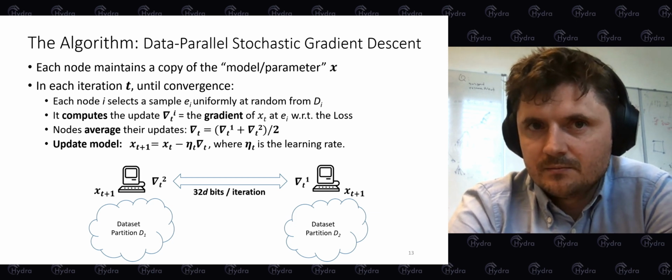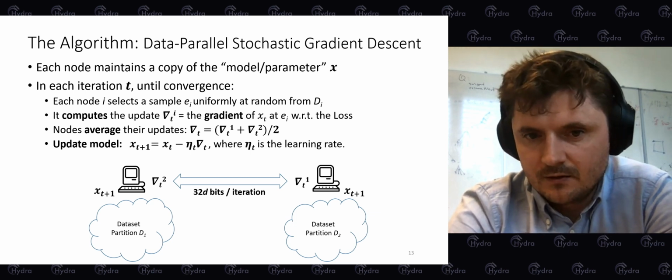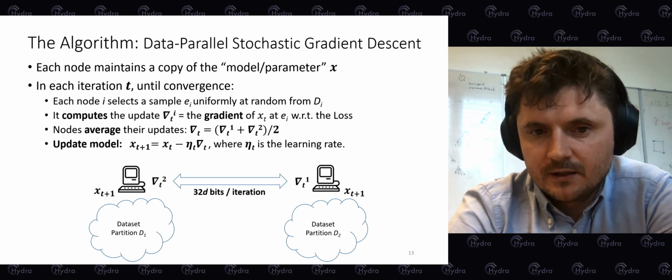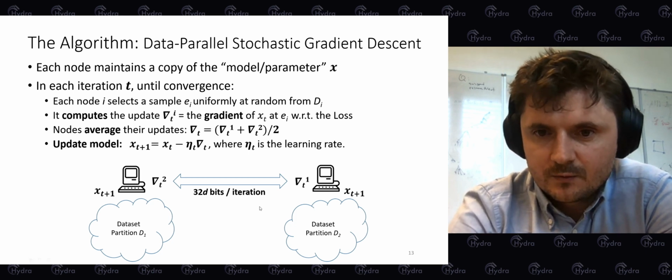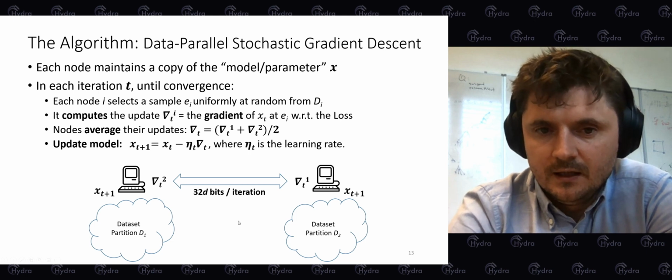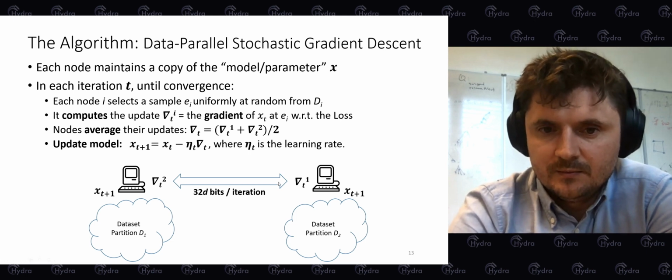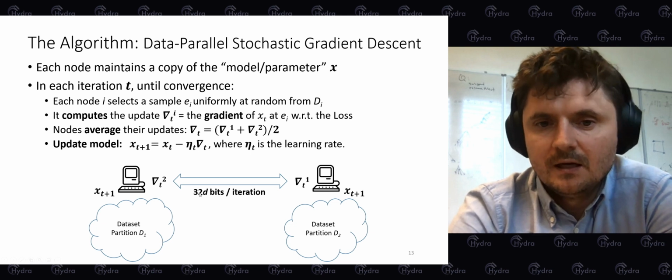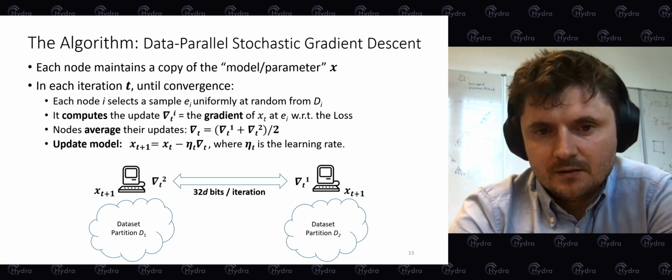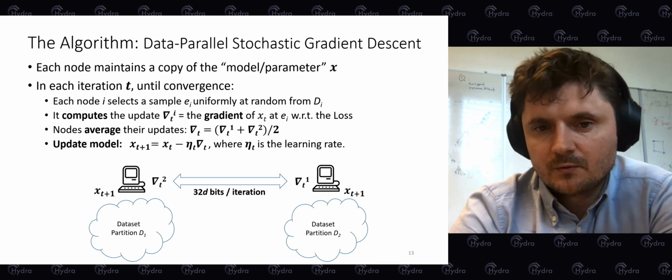And each iteration takes a couple of milliseconds, let's say, on a modern GPU. So basically, in this case, your network has to take quite a bit of load very, very often. So it makes sense to study this and see whether it reaches the bandwidth threshold of our network or not.